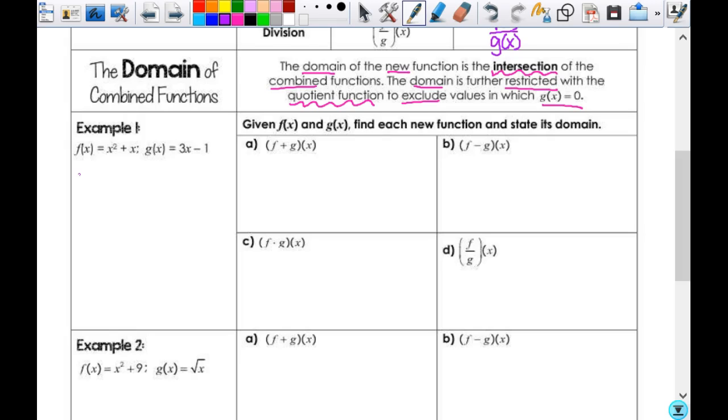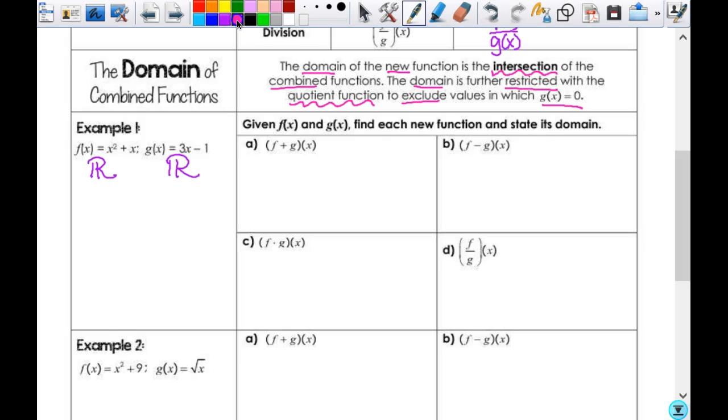Still with your functions and the graphing that we've been doing, all that should be an interval. But for this and for piecewise, we're going to go ahead and do the other one as well, because you should be able to go back and forth and do the different ones anyway. So what could we say? What's the domain here? All real numbers. So these are all real numbers. And the domain here, what? All real numbers. Okay, so the intersection of the two domains would be what? All real numbers, because that's what they have in common, everything, right?